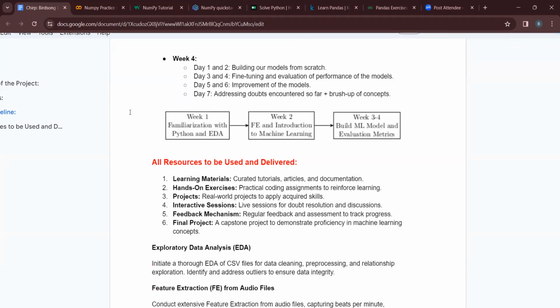Now, generally, in the model we are going to build, I am expecting an accuracy of 85% or more. Okay, now that is what you're going to do. And there are a lot of things you can do to improve your model, because what we are going to build would be a very basic model. It won't be very complex. So there are a lot of things you can do in order to improve it. We will see what we can do. Okay, that would be all in week 4.